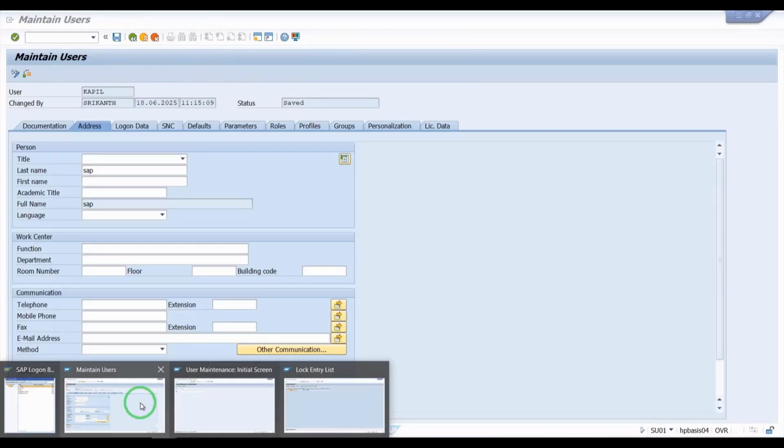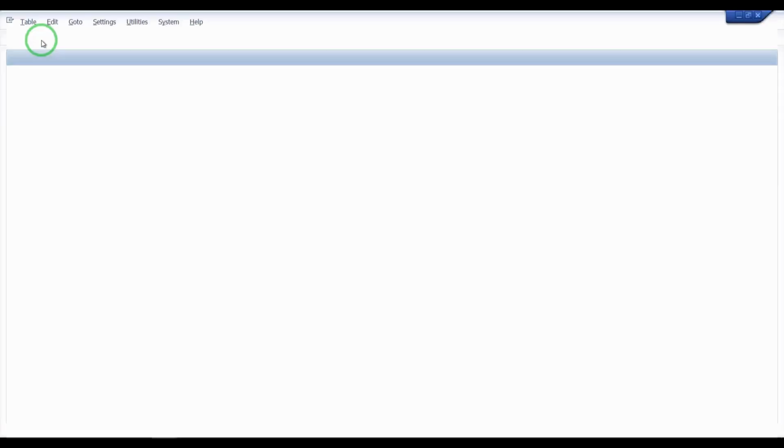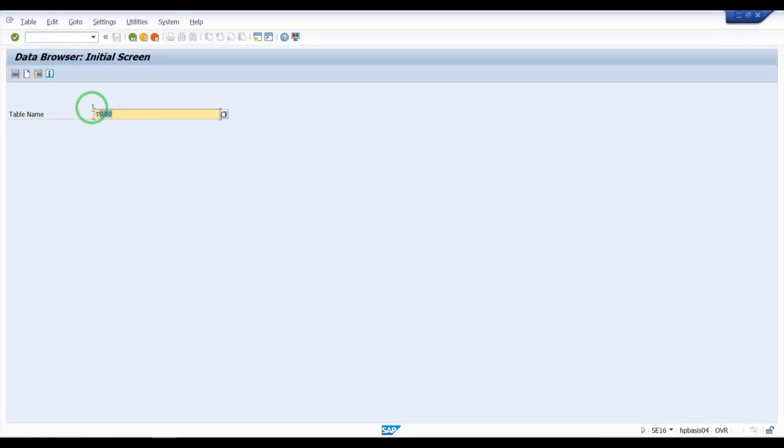Now I am going to check the table. The user related table is available as USR02, right? I'm going to the table management T code, that is SC16. I'm just hitting USR02, which is the table name too.